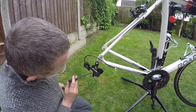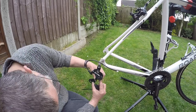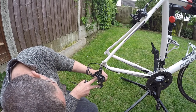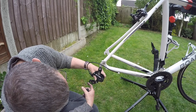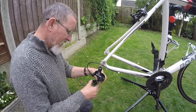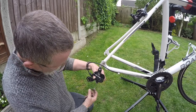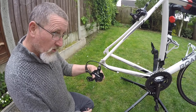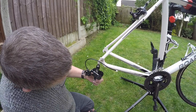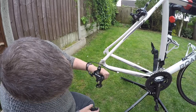Now the Shimano 105 5800 series rear mech, they come in two flavours. They come in the SS, which has the short cage, and this is the GS, which they call the medium cage. It's all about the distance of those two jockey wheels. The longer it is, the more chain slack the derailleur will be able to take up. With a big difference between the ring sizes on the cassette, you need a longer mech, because when it's in the small gears you've got quite a lot of chain, and this will spring back and take up the tension. So there's the short cage and the medium cage, and that implies that there is a large cage. But there isn't. You'd think if you call something medium, there'd be a smaller and a larger, wouldn't you? But there isn't. It's just small and medium. This is the medium cage.